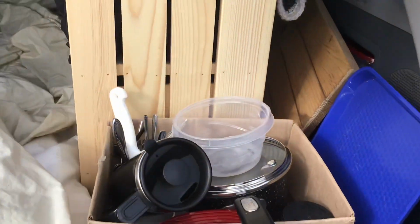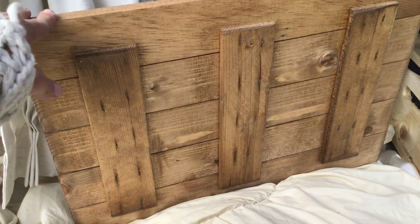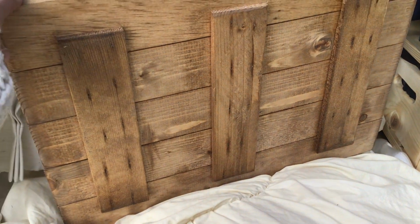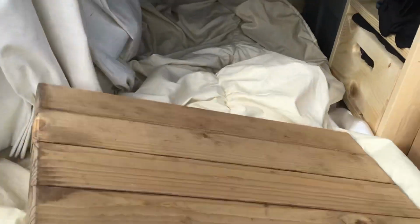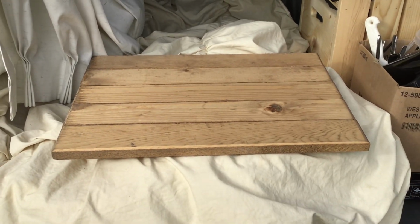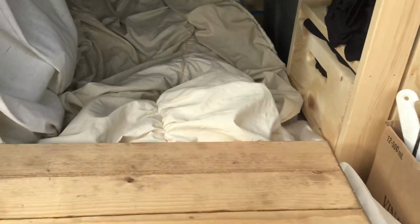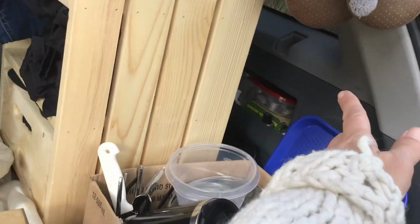I have a little bit of storage back here, and I ended up getting this from Kootenay Crate yesterday. When I go to Sandon, not this weekend, but the next weekend, I'm going to get the hinges. There's some hinges there that I'm going to get, and I'm going to make it into a lap table so that I can sit up when I'm doing Zoom meetings or if I want to write, or I have a desk. Then that can easily be folded, and I could probably put it right there beside the food bin, or I can put it back in behind here.